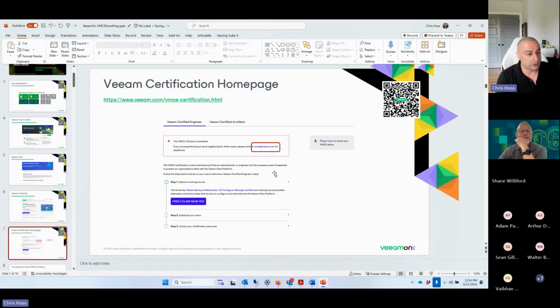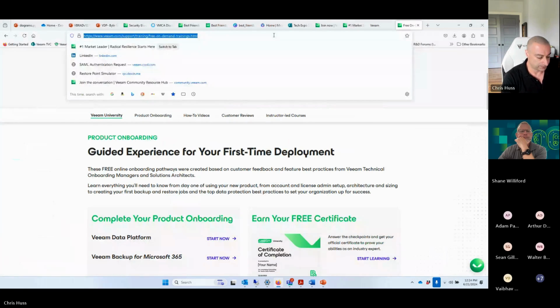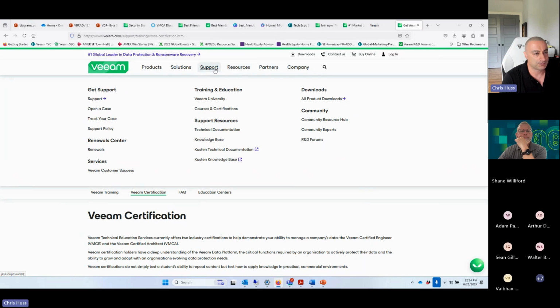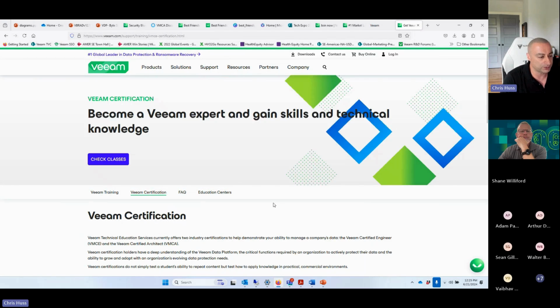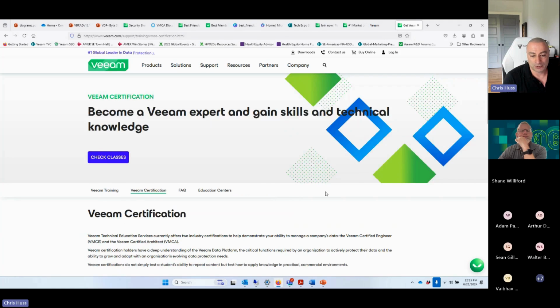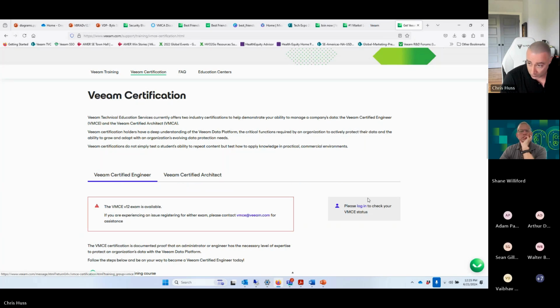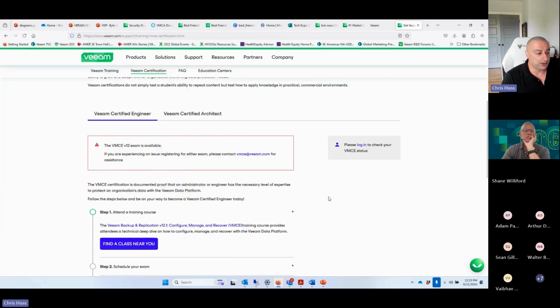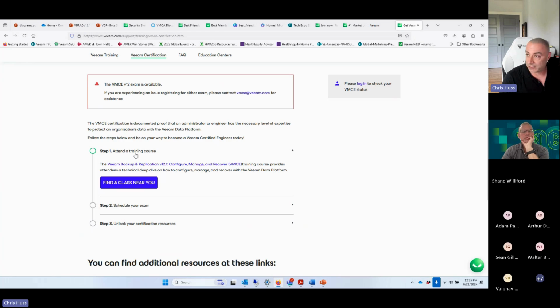Sometimes the students will ask questions like, how do I sign up for the exam? And so if we go to this page here, it's Veeam's website. I think I go under support and then courses and certifications. But what I would have to do is sign in with my Veeam account. And if I didn't have a Veeam account, I would have to create one. It's free. But usually I would sign in with the account that I used when I signed up for class, same email address. Once I log in, it's going to show that I've attended the class.